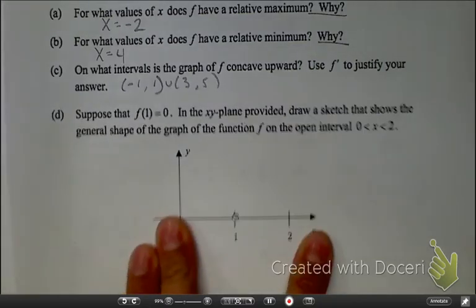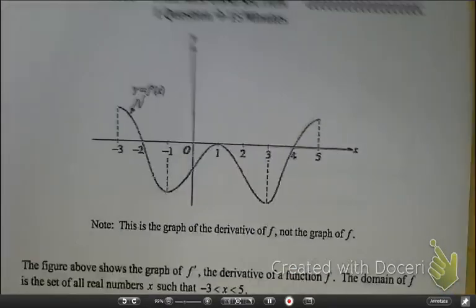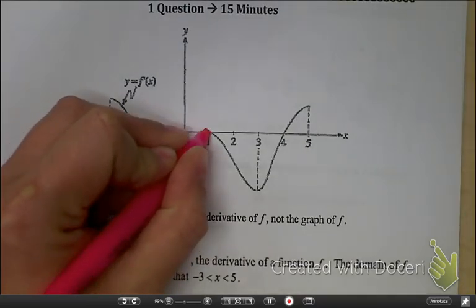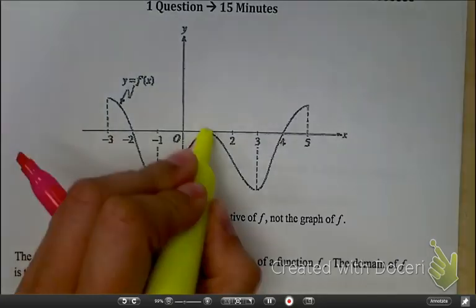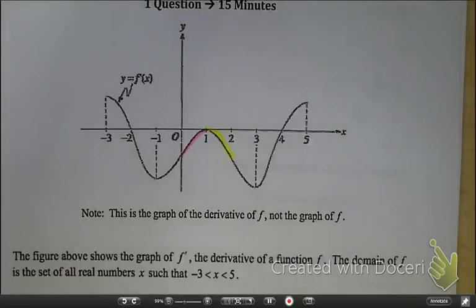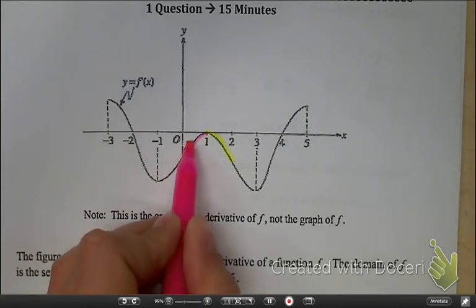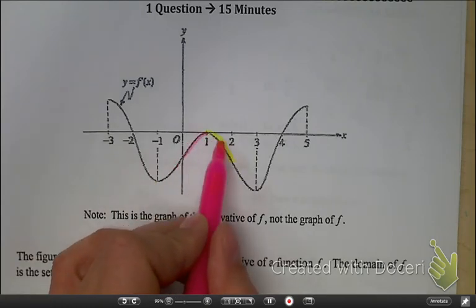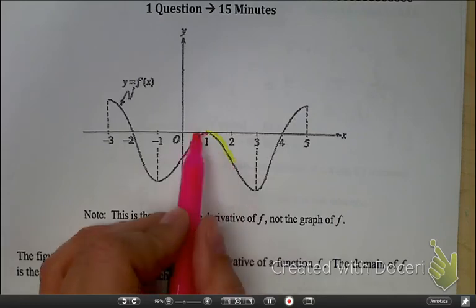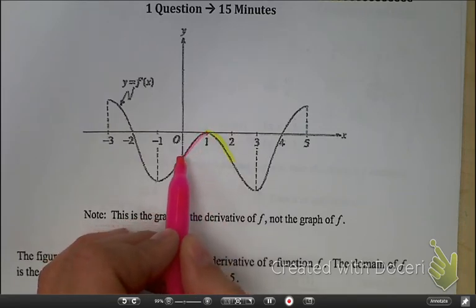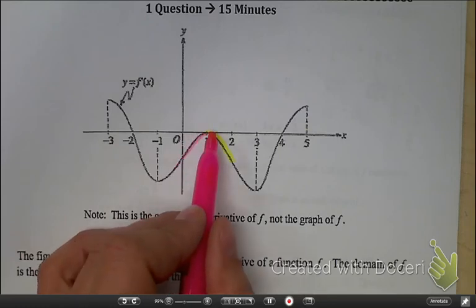Because we just care about between 0 and 2, let's come up here really quick. If you look between 0 and 2, notice that the function is increasing and then changes to decreasing, which means that since this is increasing, the original function would have been concave up, and then it changed to decreasing, which means the original function would have been concave down. Now notice that this is a maximum on the first derivative. So since this is a maximum on the first derivative, that means the original function has a point of inflection, which makes sense since the original function was changing from concave up to concave down.